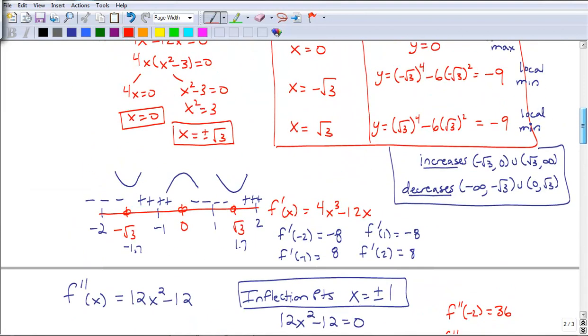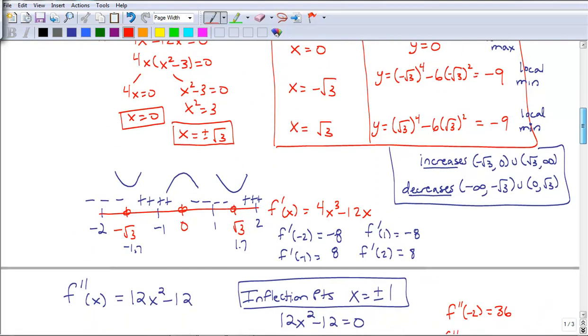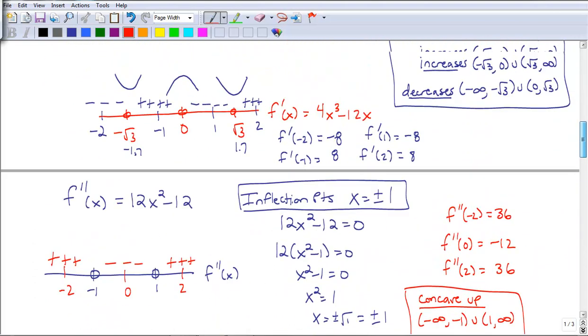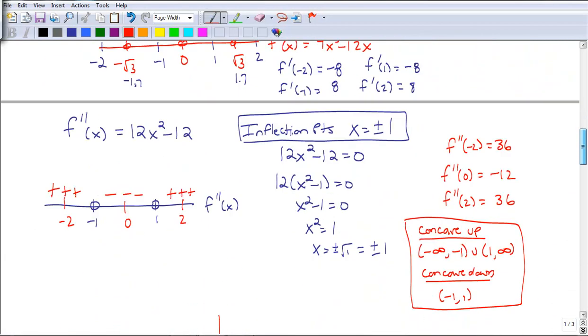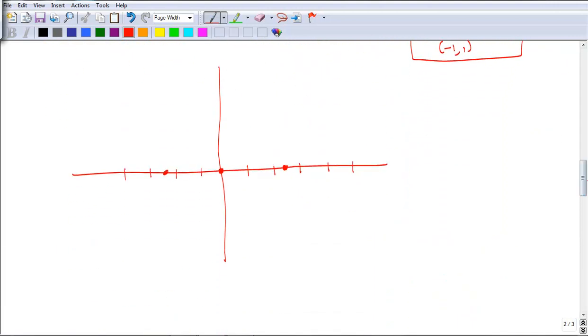And it says that the critical points are at 0, negative root 3, and positive root 3. And root 3 is about 1.7. So look at where the critical points are. 0, 0 I already have on my graph as an axis intercept. Negative root 3, negative 9, positive root 3, negative 9. So I'm going to put those places in. That's about 1.7. So here are my critical points: negative root 3 and negative 9, positive root 3 and negative 9. So they're in red right now. I'm going to put them in blue just to note the difference. These blue ones are my critical points.